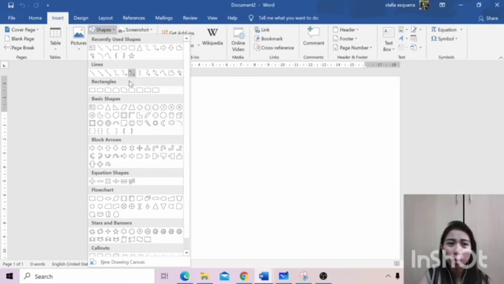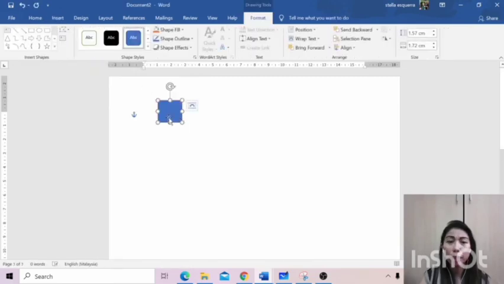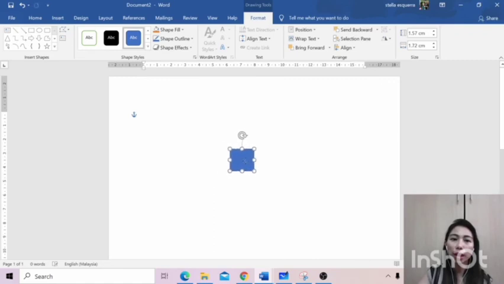Okay, you can have square. It's in the rectangle, but actually you can make it a square if you want. So this is square. So you can create your pattern using Word apps. Use your Word apps and then try to create a pattern using all the polygons.